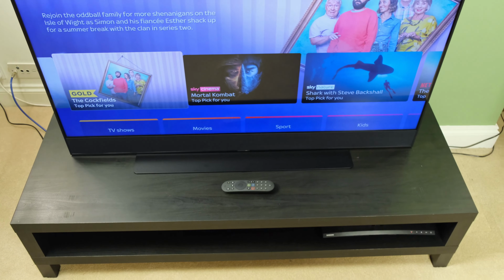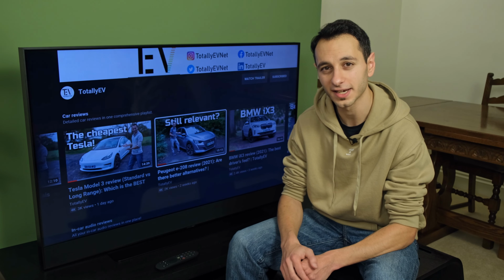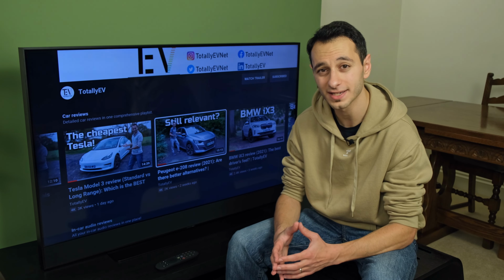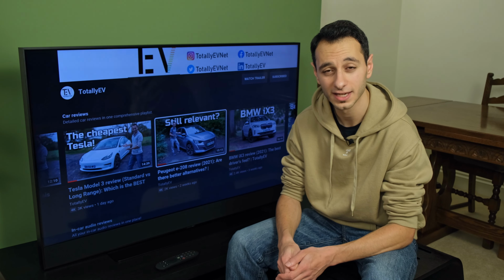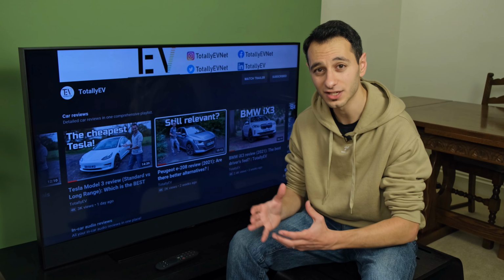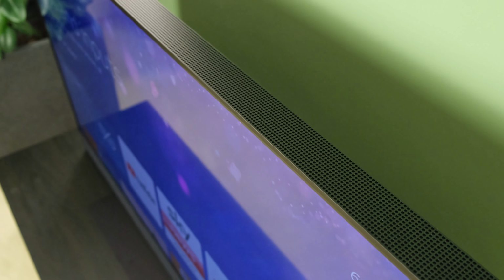disposable income you have. Now, elsewhere, the television comes with a 2-year warranty, which is pretty nice to see, and you've also got free delivery that's included within that price, and even an unboxing service. Now, it should be mentioned that the actual packaging that Sky is using is actually very eco-friendly. In fact, the Sky Glass is the first carbon neutral television out there in the world, which is pretty unique and a nice testament to what Sky is trying to achieve, in other words, reducing carbon emissions.